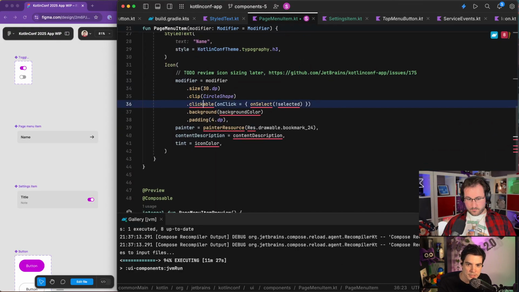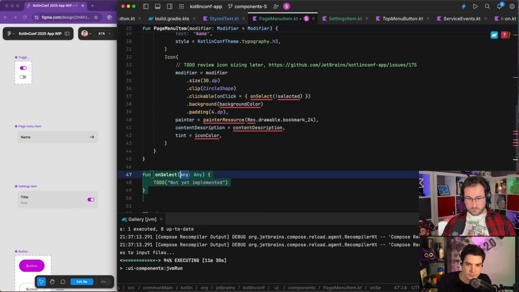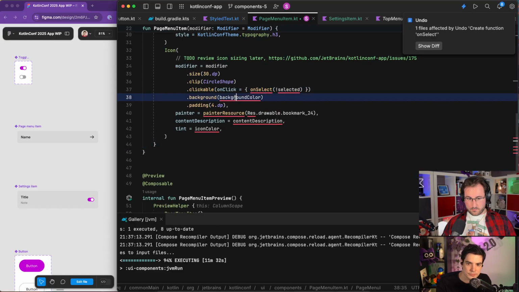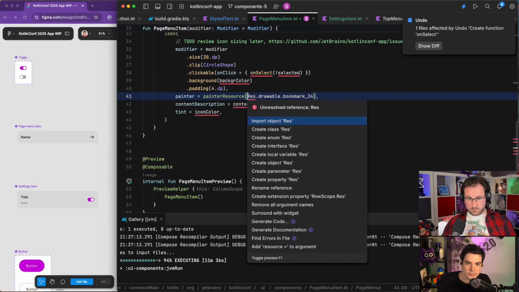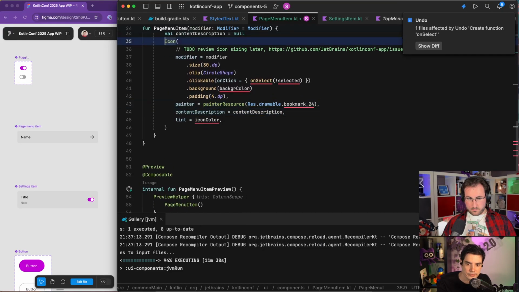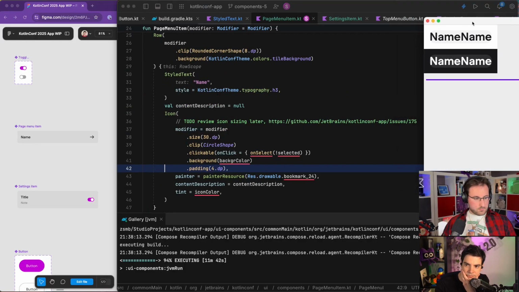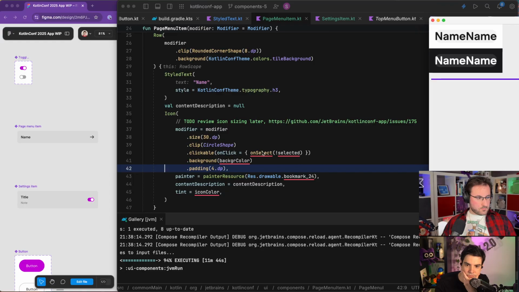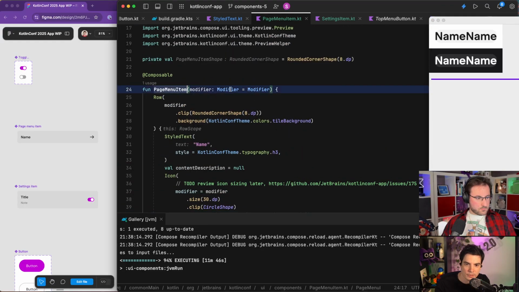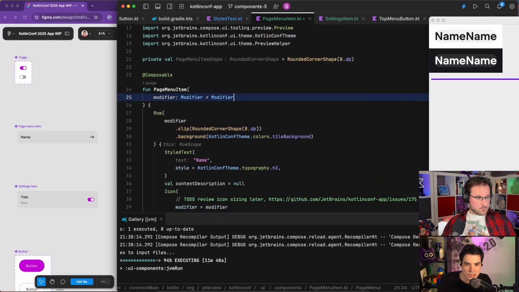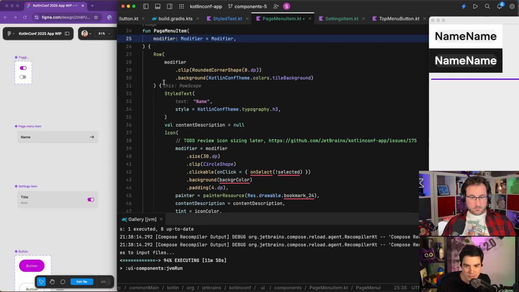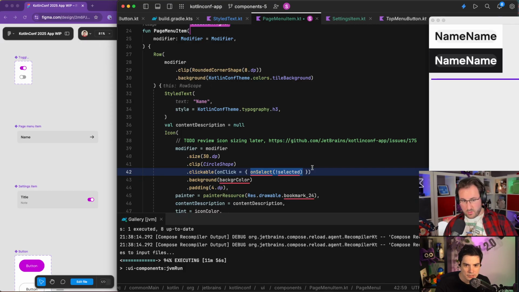Oh, the imports. Oh, the imports. Okay. Can you help me with an onSelect function parameter?